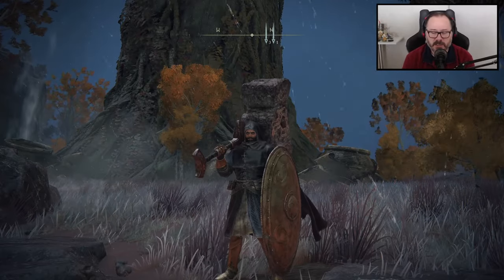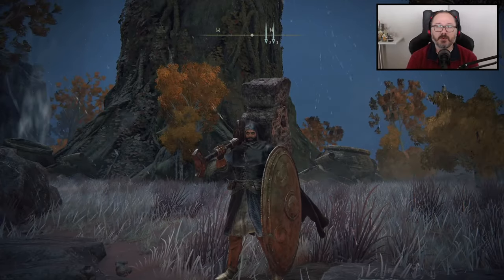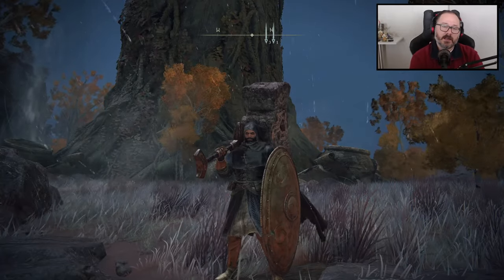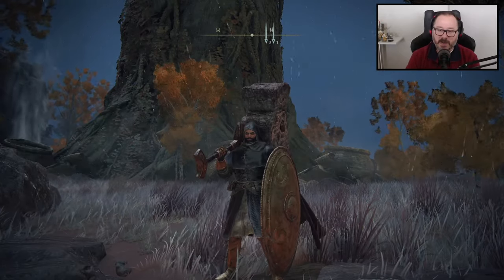Today we're going to be going to the Volcano Manor, finishing off that quest, I believe. I'm not entirely sure. I mean, it is the red letter that we received. We're turning that one in. And then we're going to be continuing to progress throughout the Mountains of the Giants, or whatever it is that they're called. We're going to be trying to find that fire.